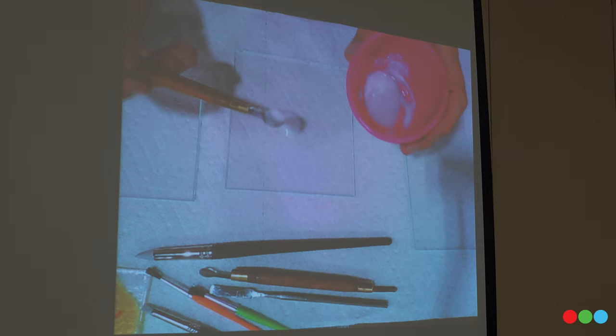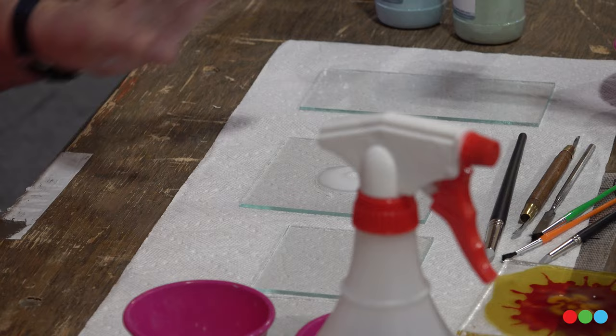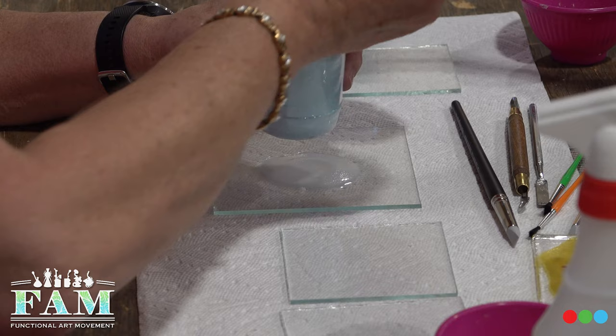Now, I didn't realize white on white is not particularly good, but we're going to get more colors in. I'm simply scooping this onto the glass. And if you can see, it's expanding because it's basically liquid. I'm also going to shake this a little bit to get it to level out. All right? So this in and of itself is kind of boring. What becomes really cool is when we start using more colors. So I'm going to scoop this over here.